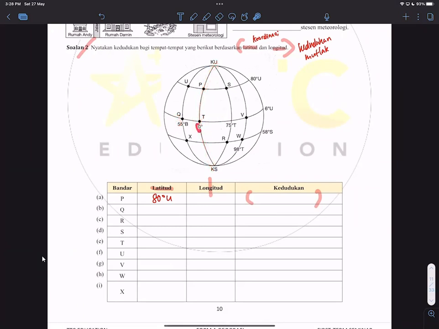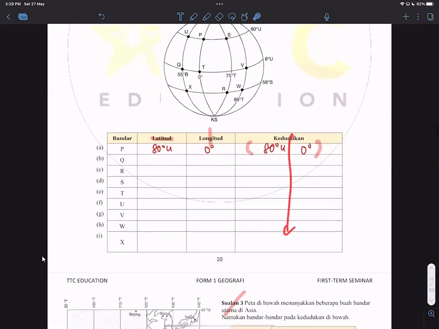We are not going to say kosong degree T or B, just kosong degree, just like the Khatulistiwa. If this is the Garisan Khatulistiwa, we just list it as kosong degree without utara or selatan. So the longitude is kosong degree, and the kedudukan is 80 degree utara, which refers to latitude. Remember, GMP or GMG is kosong degree of longitude.